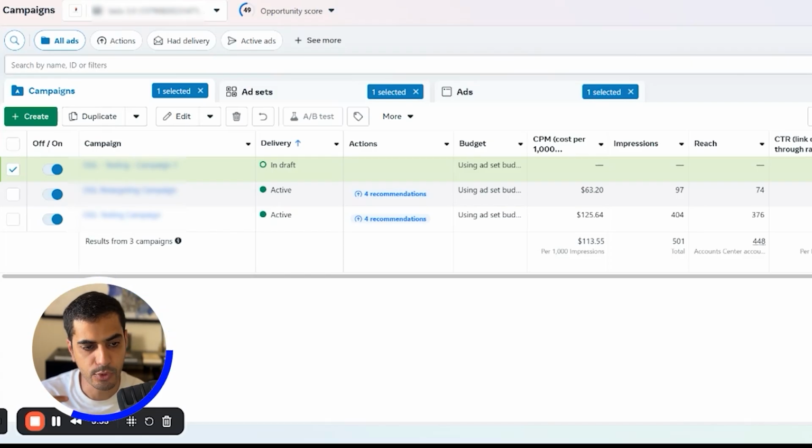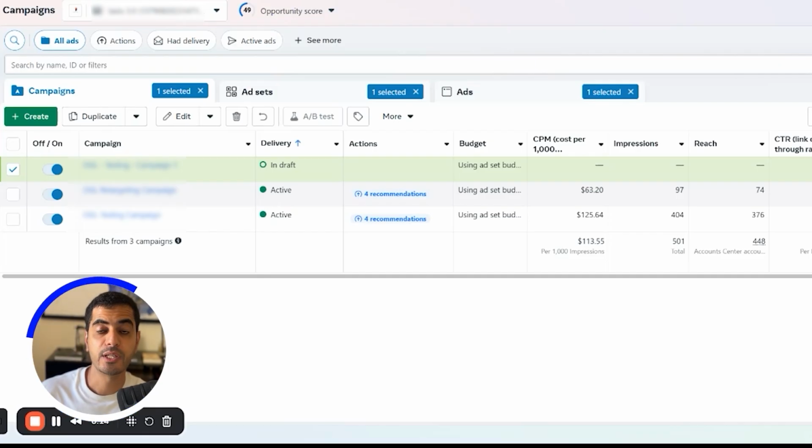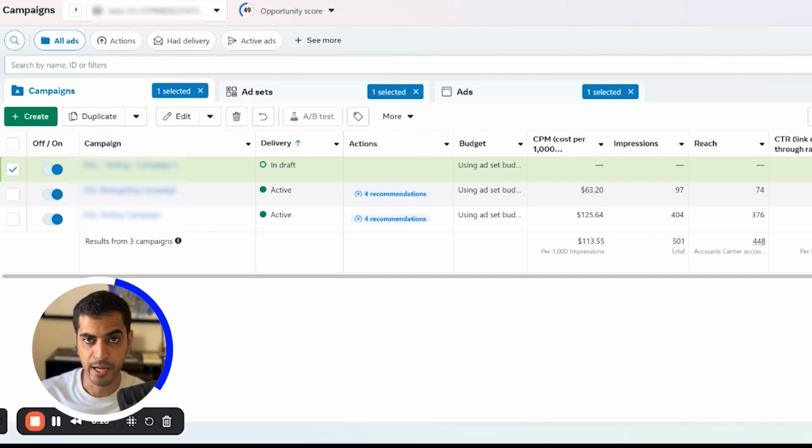So within a campaign, you can have one ad set that targets women that are aged 25 to 65 plus. And then on the flip side, you can have another ad set that targets men in a different age category. And within those ad sets, you're going to have multiple ads or one ad, depending on your strategy. And we're going to discuss that in a few minutes, right? So first of all, you've got your campaign. Then you've got different targeting options, right? And then inside those targeting options, you've got multiple ads. So it kind of does a pyramid, if you will, right?